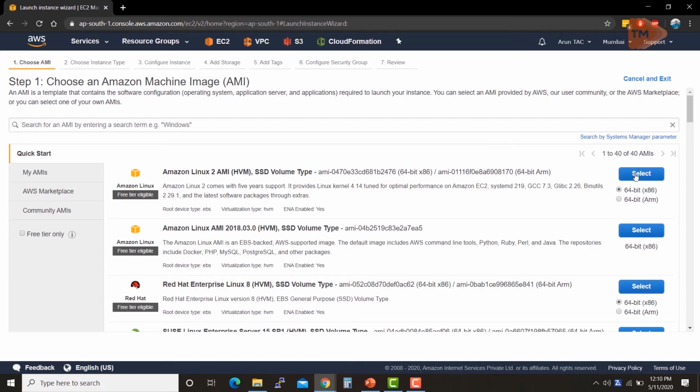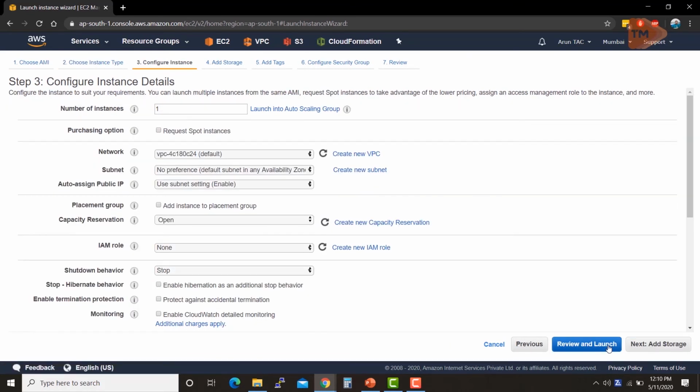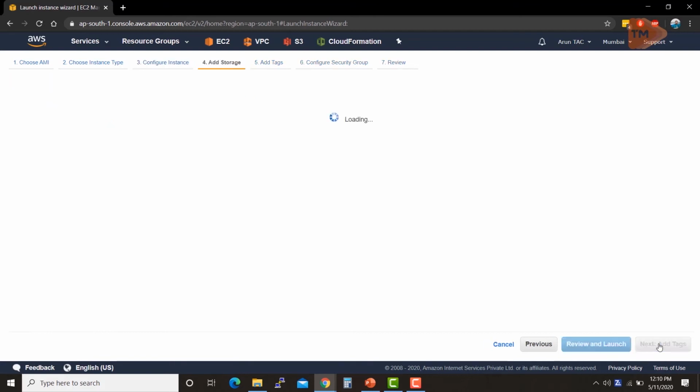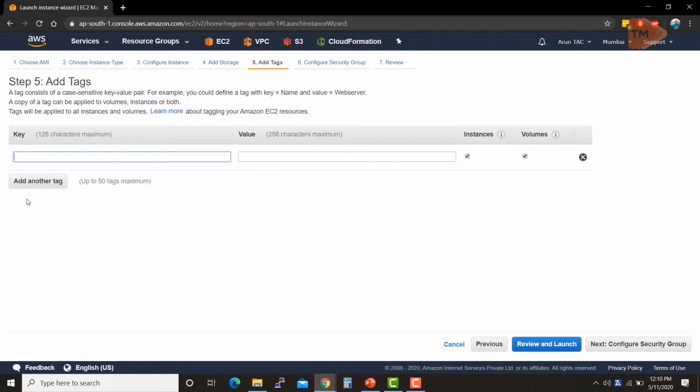I'm going to select Linux AMI 2. I'm going to leave that as T2 micro. I'm going to leave everything else as default. I'm not going to change anything. I'm going to give it a tag though, so that I can identify it, but even if you don't, it's fine. I'm going to name this machine Arun.